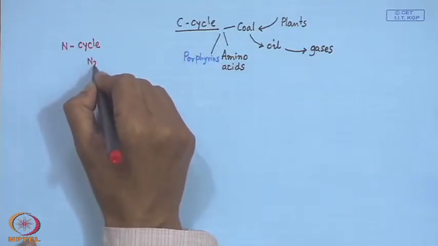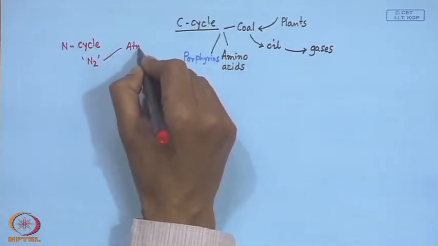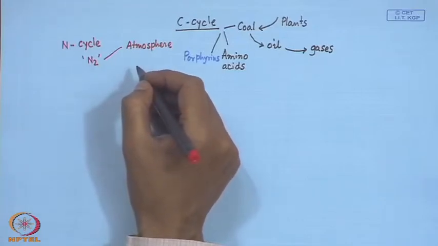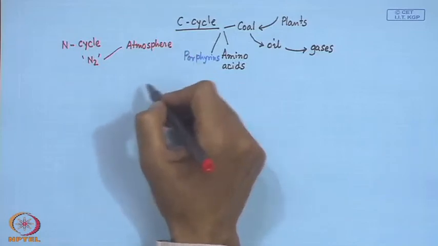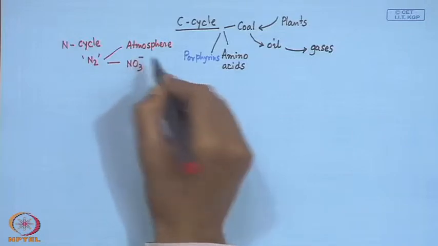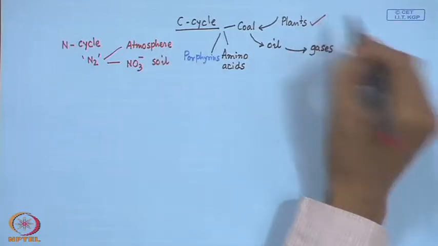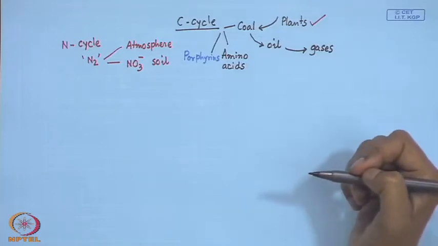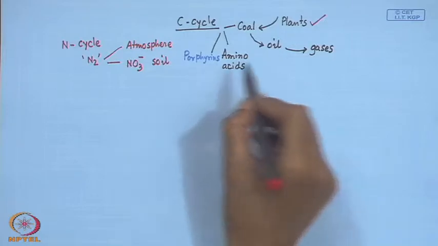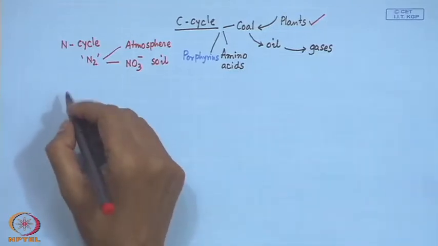The nitrogen cycle is based on the dinitrogen gas present in our atmosphere, and all the nitrogen-bearing compounds we can get from there are very useful compounds. One such example is the simple nitrate anion. That goes to the soil and is a very basic requirement for plants and other living organisms, and the human system is also very dependent on nitrogen. Nitrogen is present in the porphyrin system and also in the different amino acids. So, the nitrogen cycle is very important in that respect.